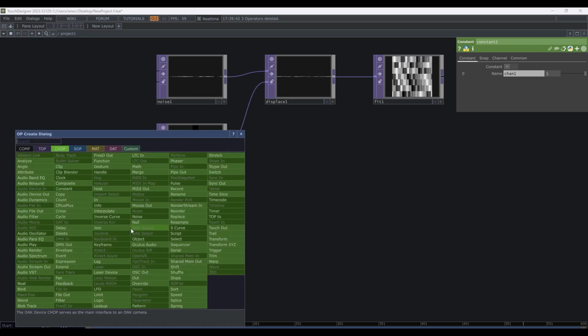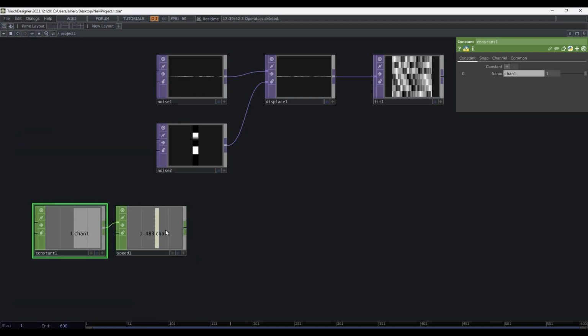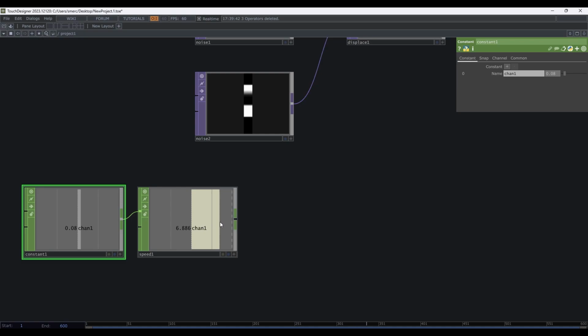And we will use a speed. Speed is just like an operator that measures, like it grows each frame depending on the value you enter here. So if we have a really low value, it increases really slowly. But when we have a high value, it increases really, really faster.